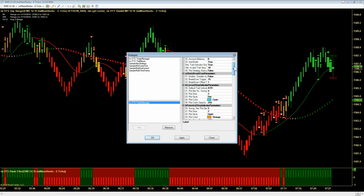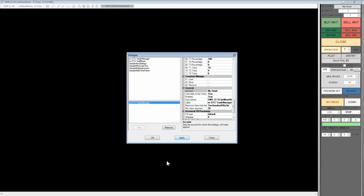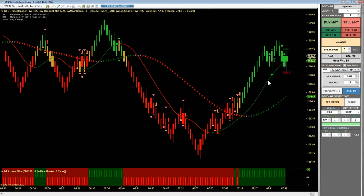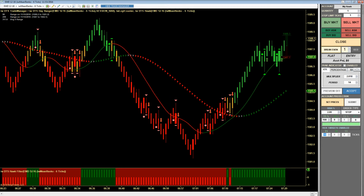At this time, I can make any changes I like to my settings. I've already set up a few settings, however, and I've saved them. So in this case, I would go now to my Hawk, and I would choose my account, apply all that, and there you go. There's your trade manager, and now you're all set to go. So when you build a new chart, yes, I have to add the trade manager separately. But because I've already templated my settings with my preferred profit targets, my preferred risk amount, it's not that cumbersome.